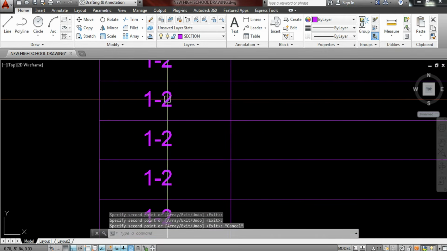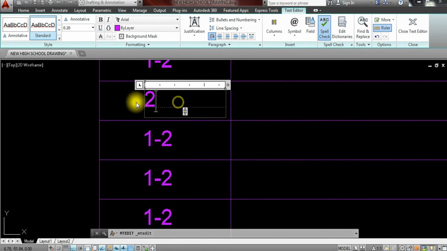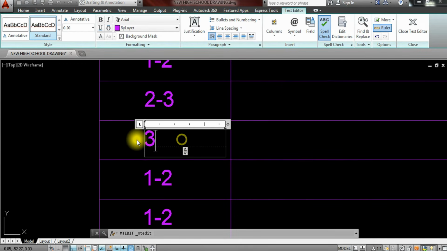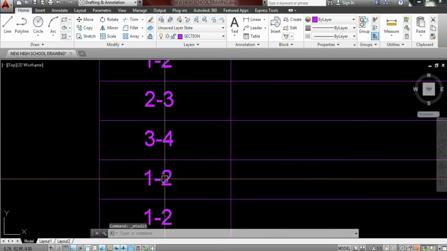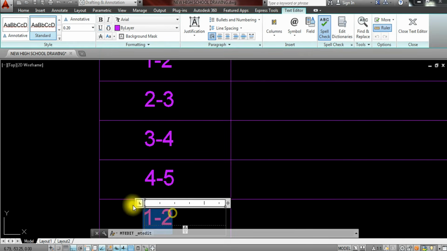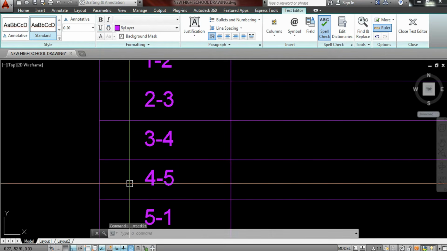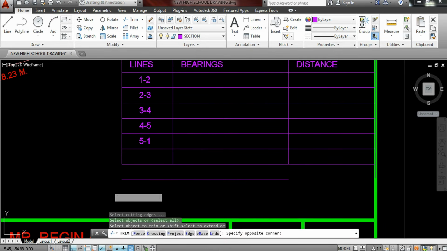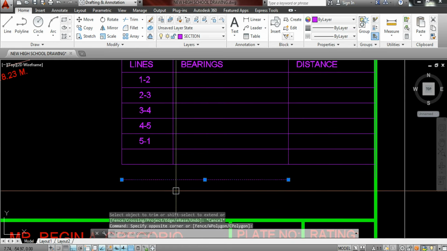Okay, so this is 2-3, then 3-4, 4-5, and then the last one is 5-1. Okay, so dito sa area, so which means this our work na sobra, so tatanggalin na natin yung sobra.